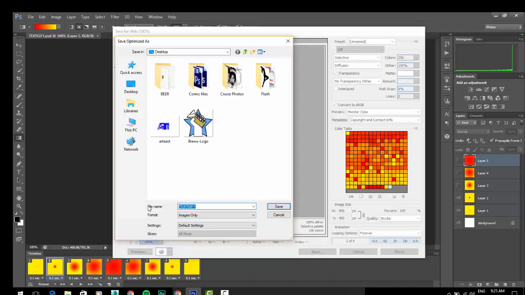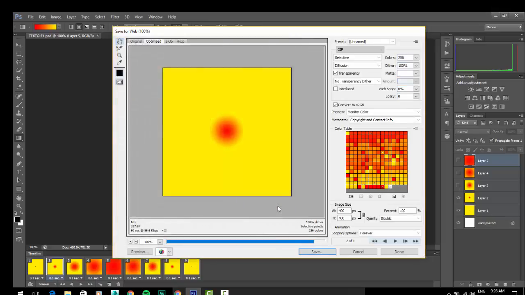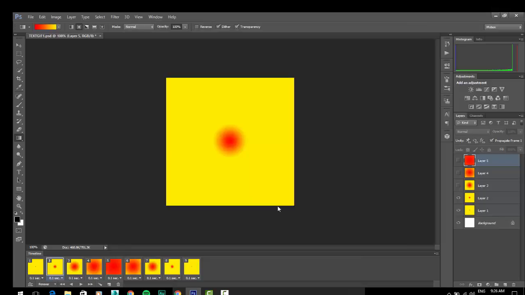And this is something that you'll be able to upload to put on a web page or to submit for class. So I'm going to put my name on it so I know who it's being submitted by. Try that again. And format, right now it says images only, and that's fine, and save. And that has now saved a GIF for us.